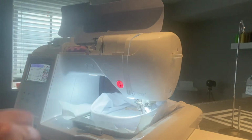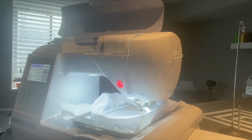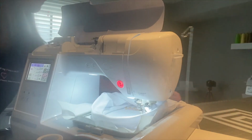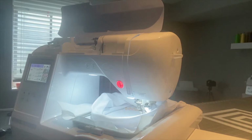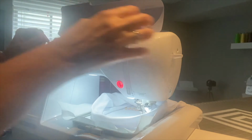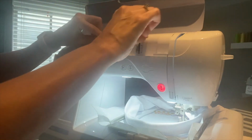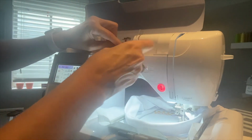Normally when I make my thread color change, I cut the top and pull the thread from the bottom, so it's going the same direction that it's used to going. And I'll show you guys how I use my stand here. I use the stand when I use, like I said, the big colors. I don't usually use it when I'm using the smaller spools because I haven't had an issue. I know I've heard some people say that they've had issues with the little spooler thing, but honestly, I have not.